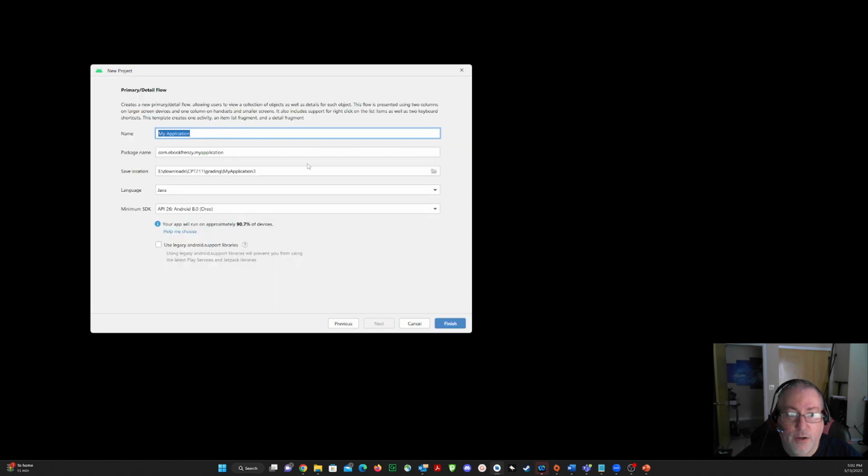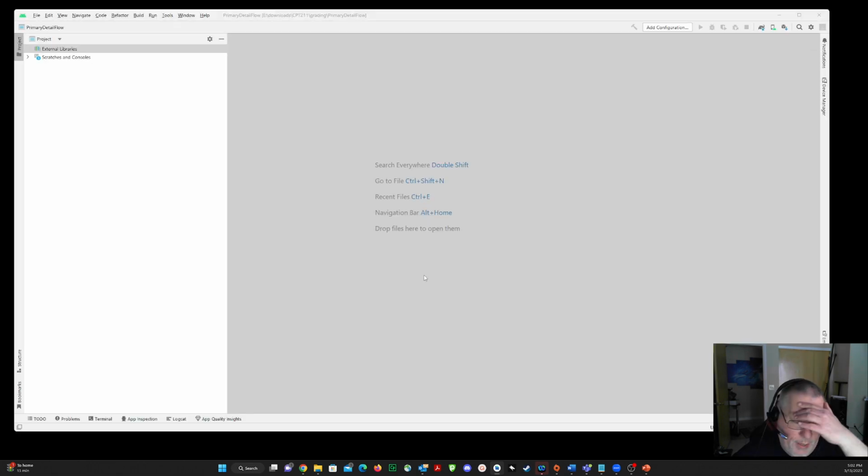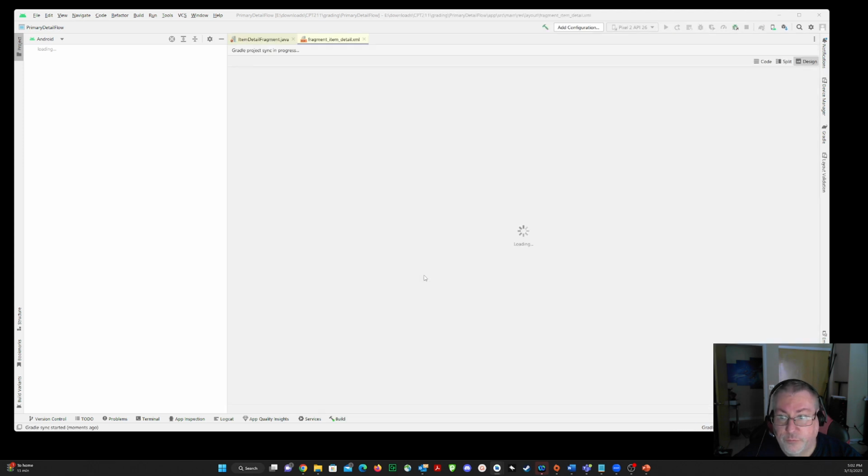We're going to call this application Primary with a capital P, capital D, Detail Flow, capital F. Your package name is com.ebookfrenzy.primarydetailflow. Save to your default location on your computer that you've been using for your projects. Select Java as your programming language and API 26 once again for your minimum SDK. Once we select that, I'll let it load up and we'll go from there.